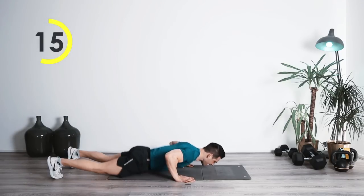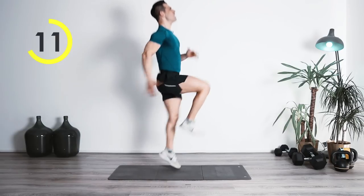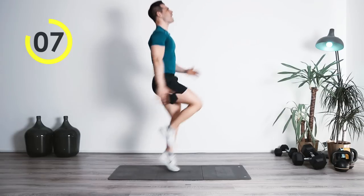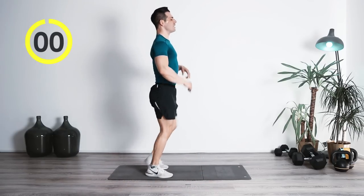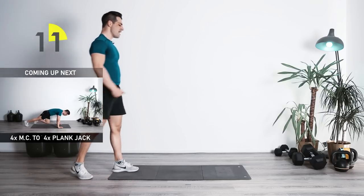1, 2, 3, 4. Get down to the side, bring it up. 1, 2, 3, 4. Get down to the side. Come on. 1, 2, 3, 4. Get down to the side, bring it up. Done. Awesome. Switch to the next one.